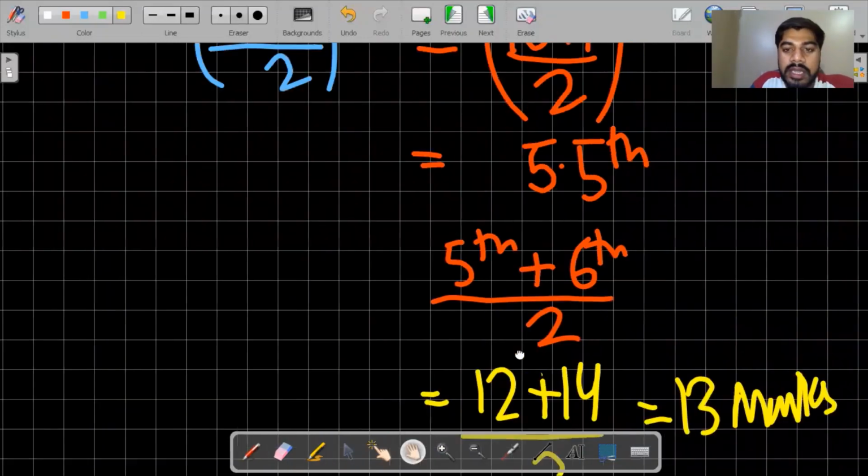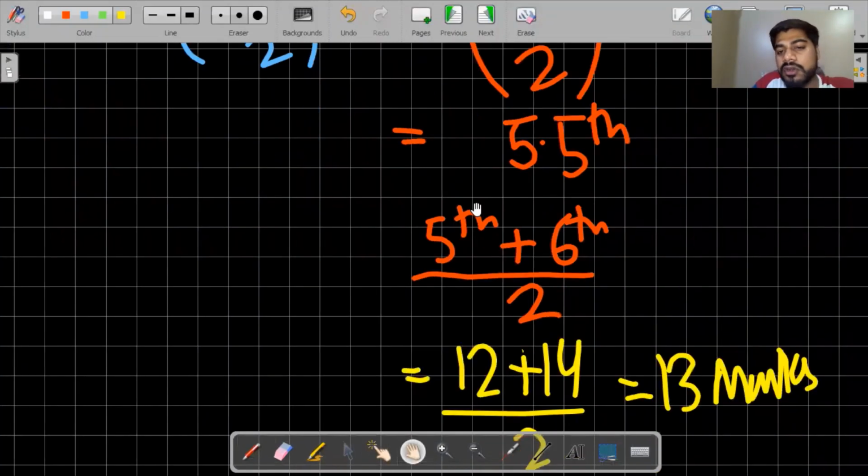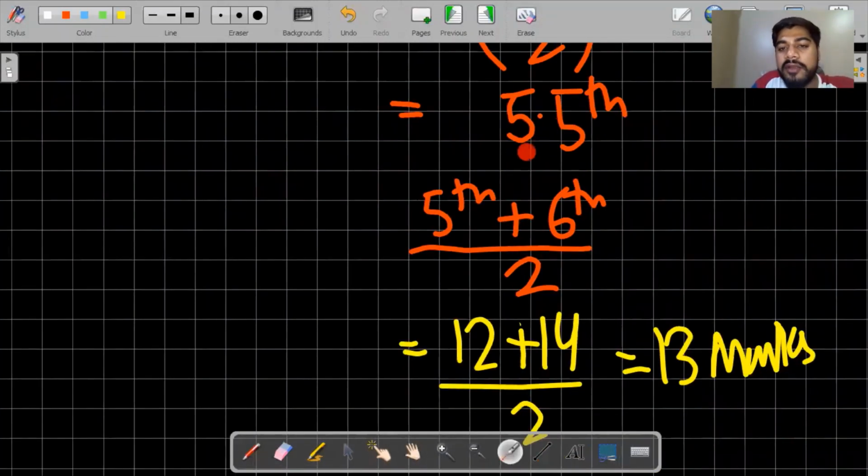Make sure the median formula only tells you about the median term, not the value of the median. If the median term comes out to be 5.5, that indicates you have to take the average of the whole number before 5.5 and the whole number after 5.5, that is, the average of the fifth and sixth term. And after finding the fifth and sixth term, you just pick their values, and before picking, make sure you arrange your data. Okay, so let's move on.